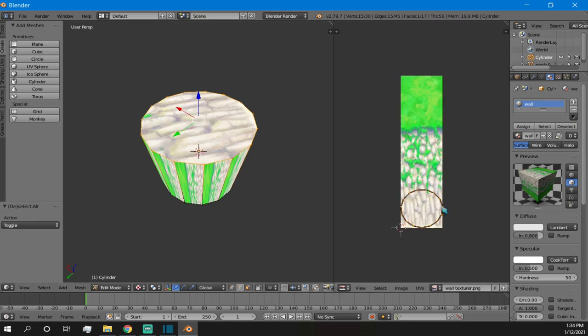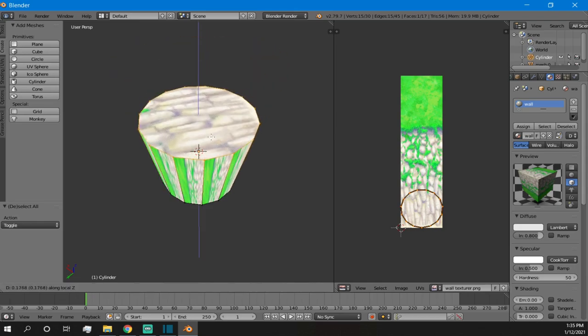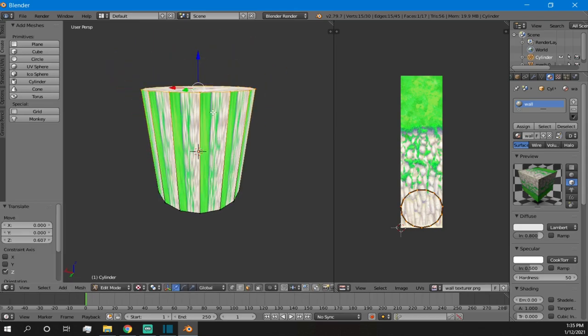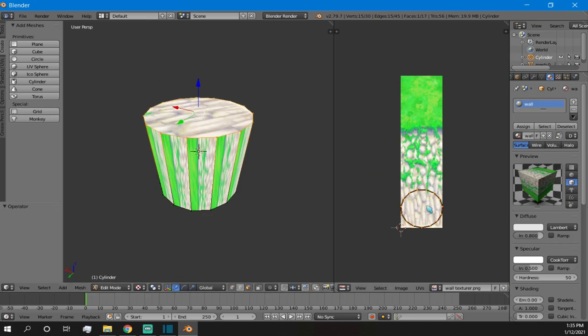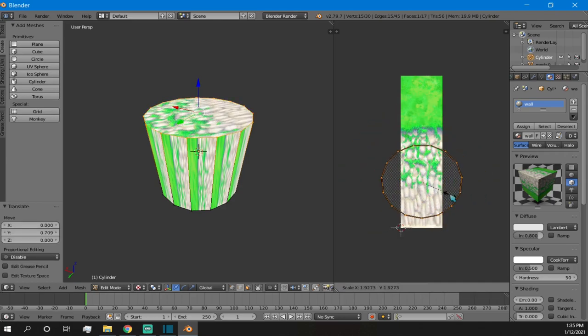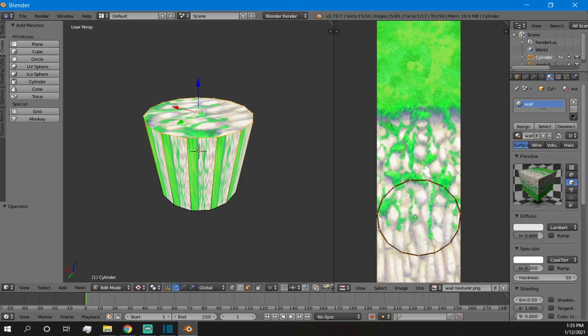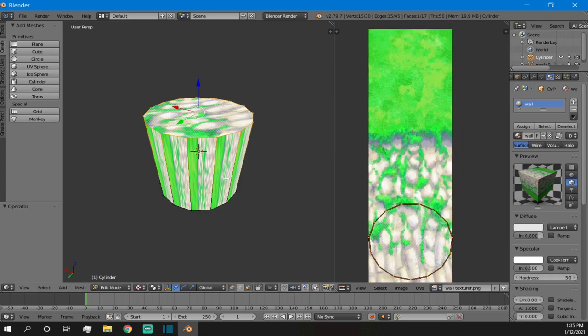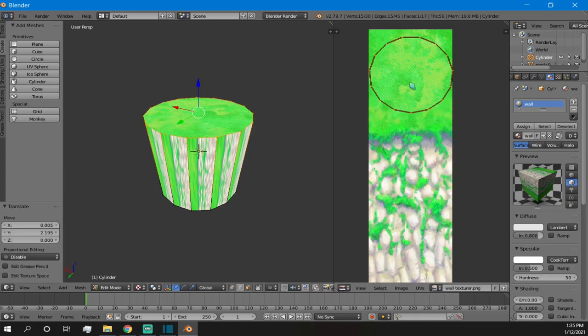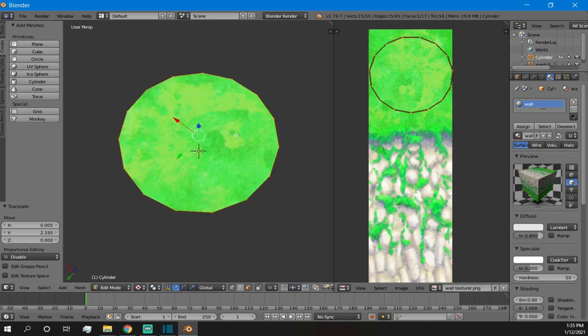So now we've got this nice little circle down here, and just like how we can hit G and then Z in the rendered view and the model editing, we can also go over here and hit G, and we can grab it and move it around. And we can even hit S and scale it in the texture, just like the 3D, but in 2D. What we want to do is make this look like it's the top of the mountain or something. So let's just bring that G, Z. Perfect. So now it just looks like there's grass on the top of the hill.